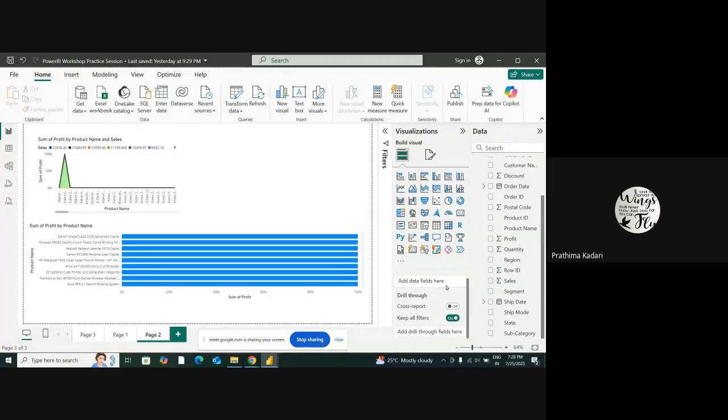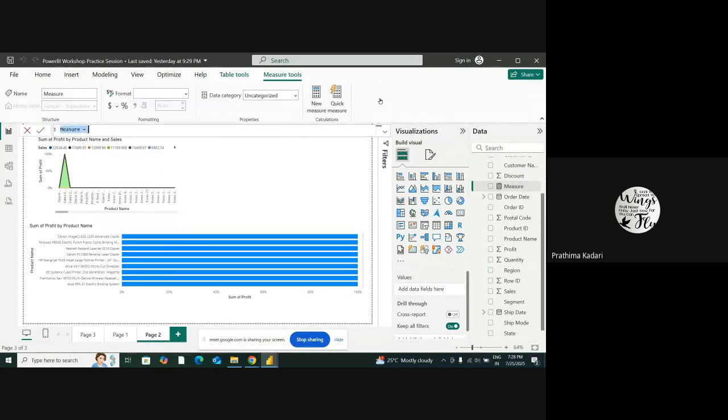So, for example, let's click on this particular option, new measure. It could be anything, the kind of measure you want to give. Let me show you.